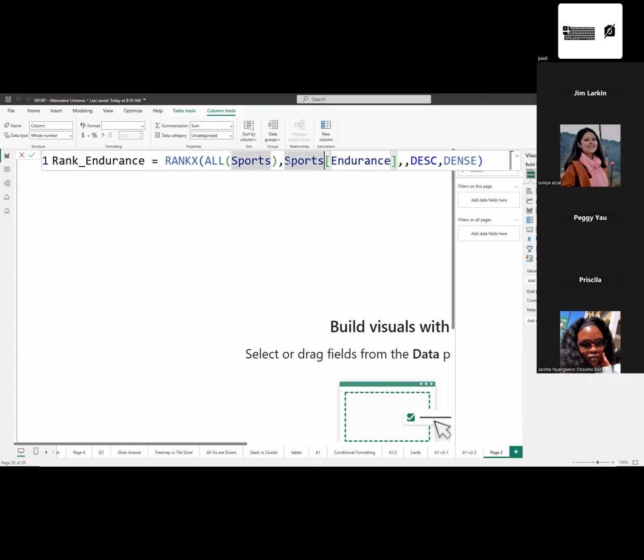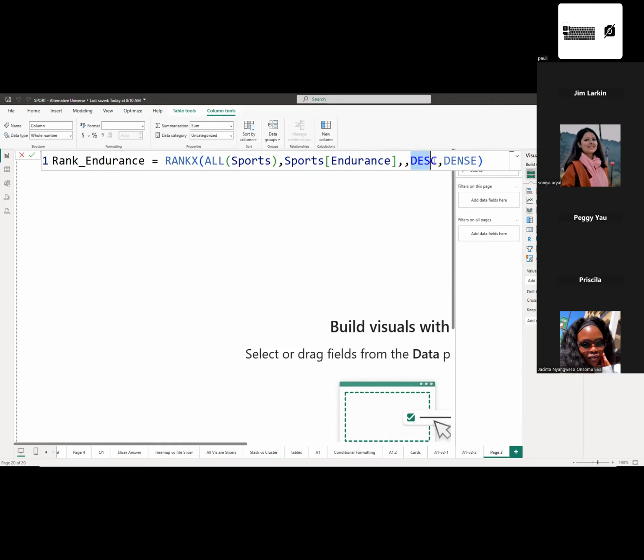And the answer is I want it to be on the sports sheet because we could have multiple sheets. You know, we might have not just sports, but multiple sheets. So I need to tell it which sheet and then which variable. And the variable is endurance, and that's given in square brackets. Then there's an optional third argument. This is argument 1, argument 2. Then there's an optional third argument that I'm leaving blank.